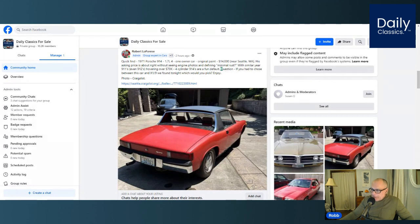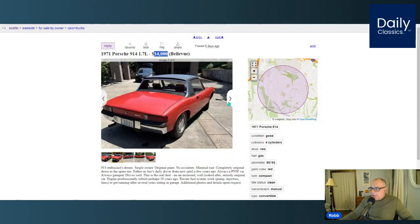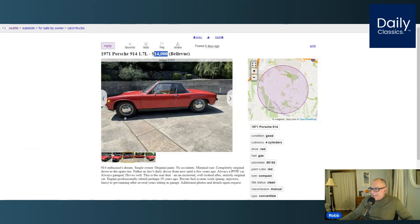I asked the group tonight: if you had to choose between this car and the Fiat X19, which one would it be? You'll be curious to see what people say. Looking at the ad, the surface of the car looks a bit faded but does look like original paint. Again, no interior photos, no engine bay photos — not much to go on, with the exception that everything seems to be original. The bumpers, wheel covers, taillights, and targa top all look pretty cool. It looks like it's what he says it is — they sit kind of low, like a go-kart. Really nice cars.